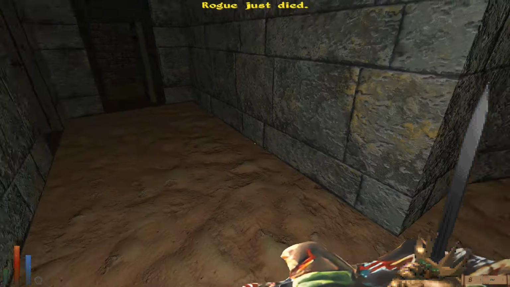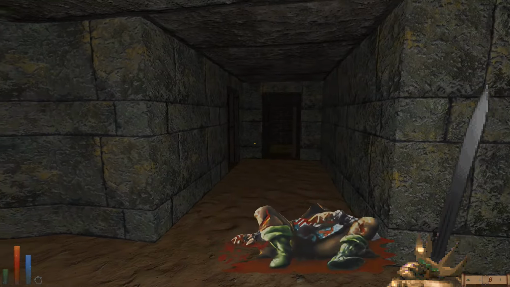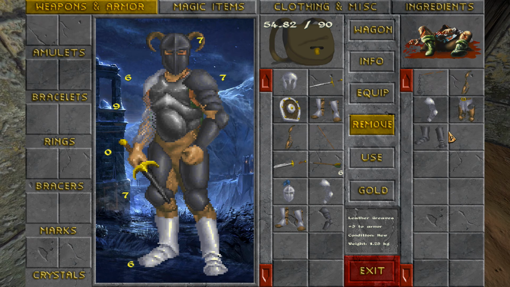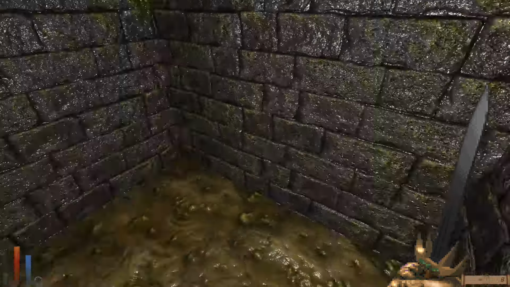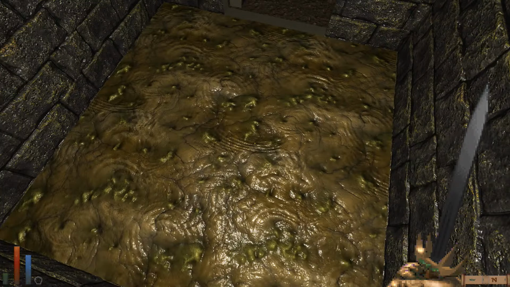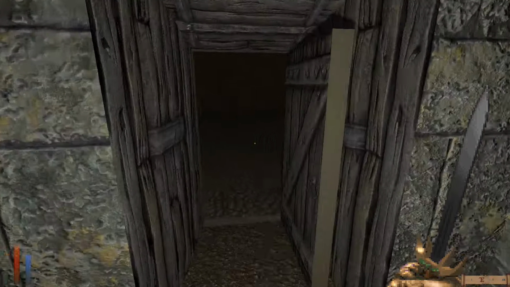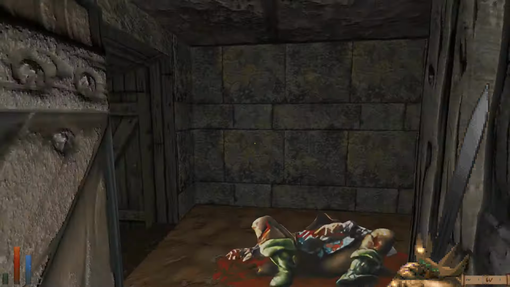Let me grab that just to sell it. Oh. Someone coming out. Who's in there? Oh, better boots. We'll take those. Thank you very much. And I already have one of those. Is it supposed to be wet in here? Those almost look like dirty windows. It's like all muddy. Can I rest? Nope. I kind of need to. Oh, what was in here? Nothing. It looks like nothing.